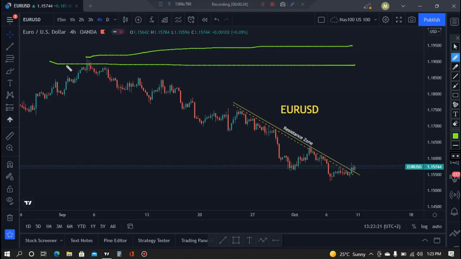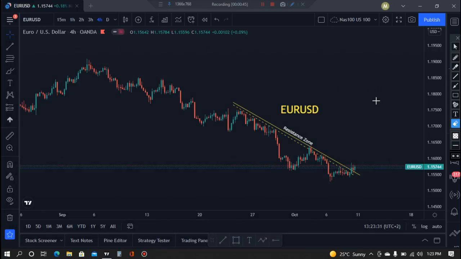You can see this area is like the highest point. Since then, the market is just going lower. I think that is something which is quite simple. Even if maybe you just want to draw your trend line, it is going to be easy as long as you can connect those highest points.